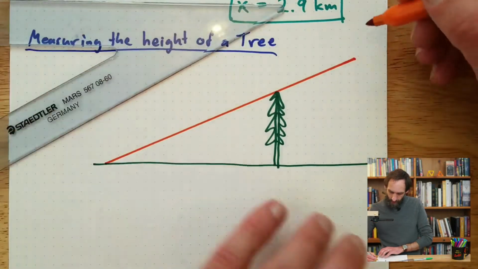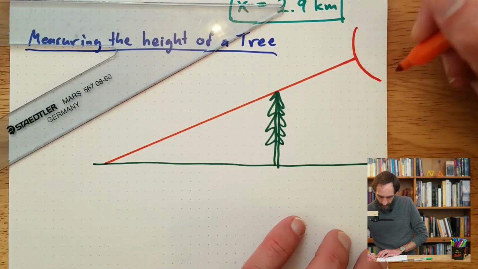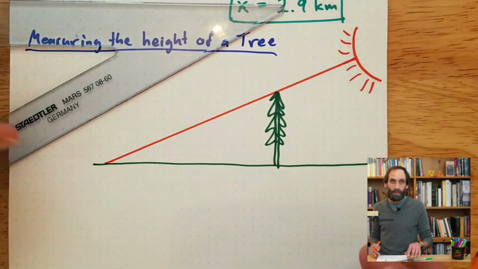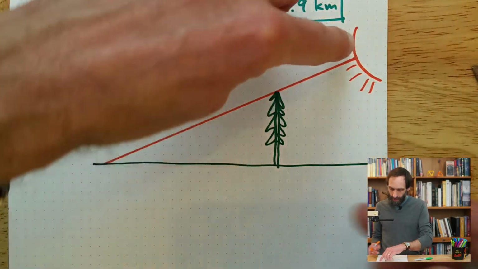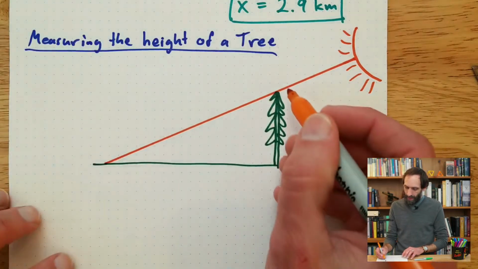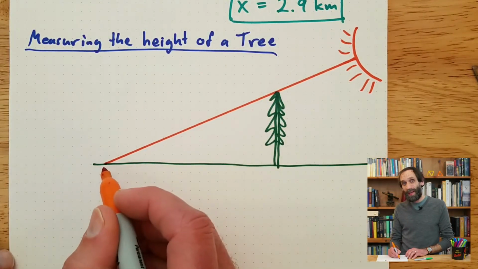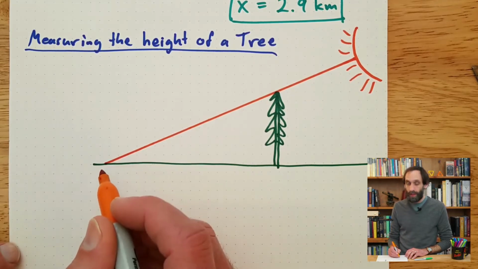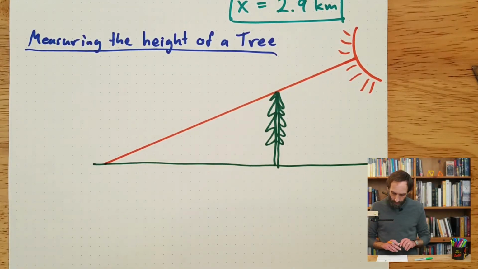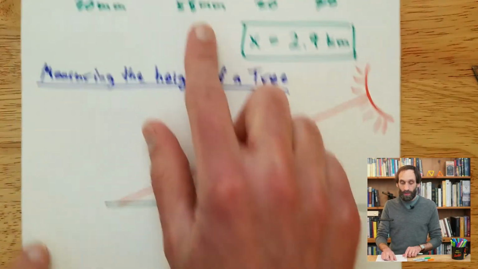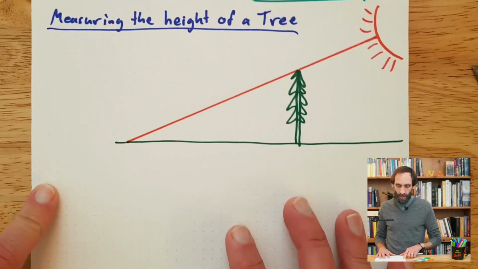All right, and then we've got the sun out. Obviously, the sun is very, very far away. We know that. But you get the idea. The sun is shining, and a ray of light from the sun that just barely clears the top of the tree is at the very end of the shadow of the tree on the ground. So that by itself is not enough to really give us any information to build a situation where we could use this technique, this method of proportionality.